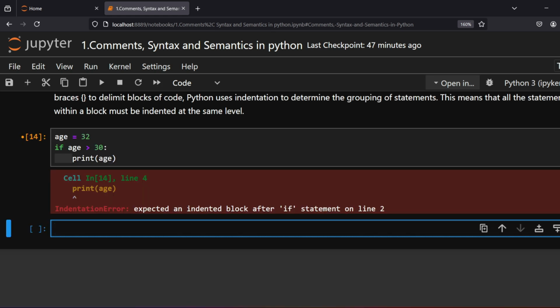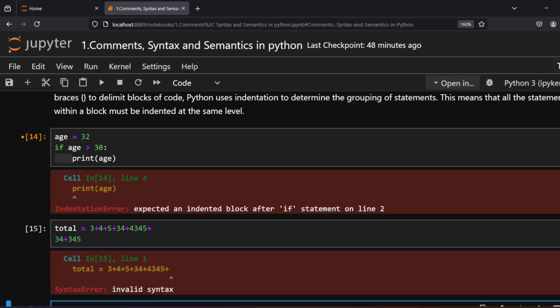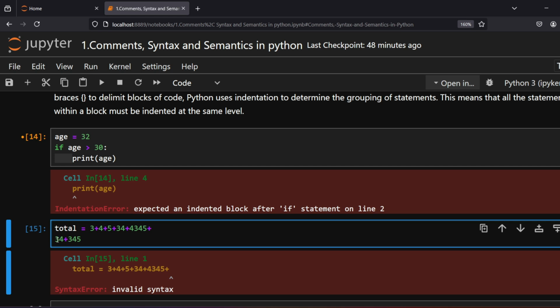In a similar way, let me take another example. Total equal to 3 plus 4 plus 5, and then 34. I'm taking a random number. When we press the enter button and start from the next line, what do you think? Will it get the number or not? It will definitely throw an error because when we change our line, it is considered another block of code.